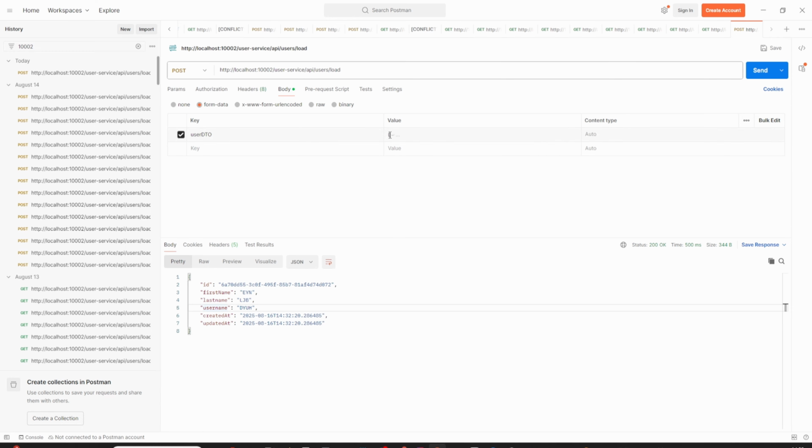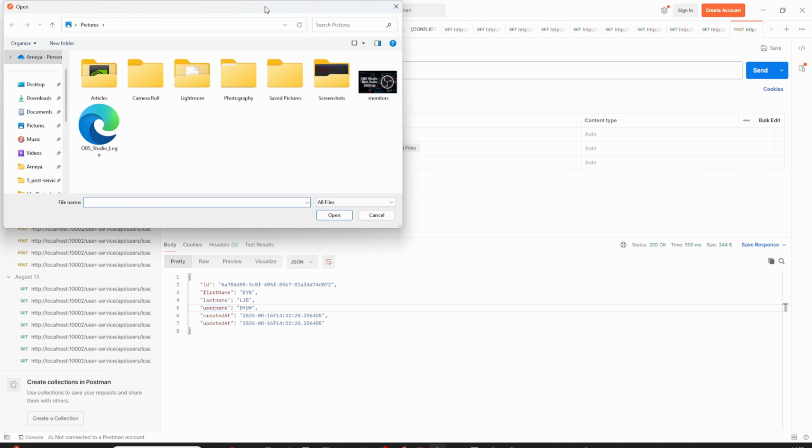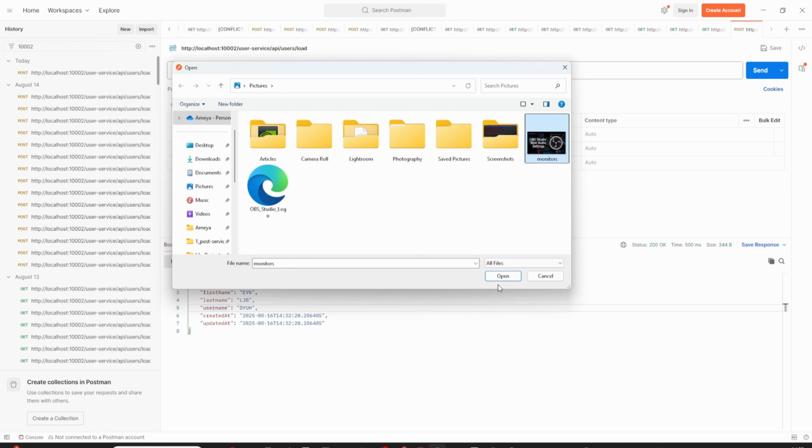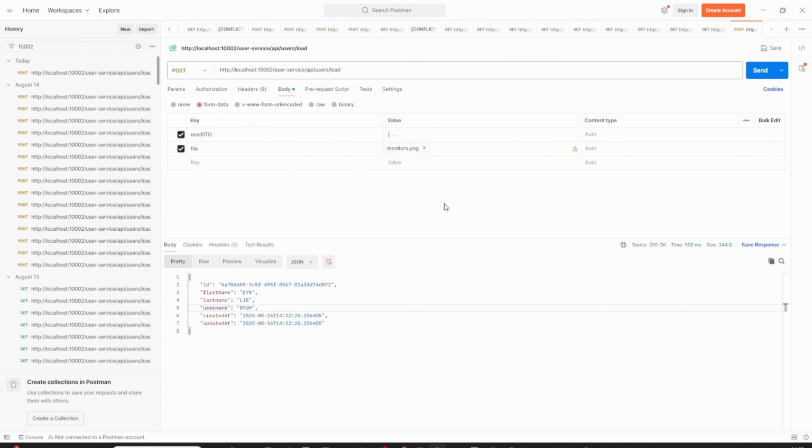That's good. Let me just clean it up. This will be file. The type will be file, and it allows me to select a file, and I'll just use this one. And let me send it to the server.